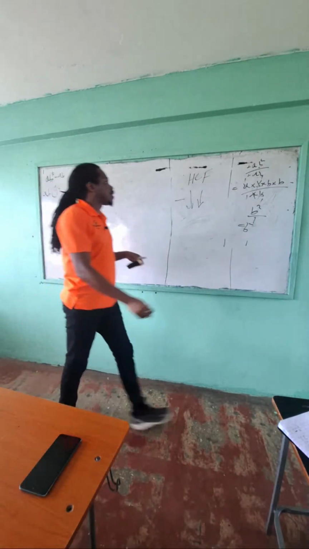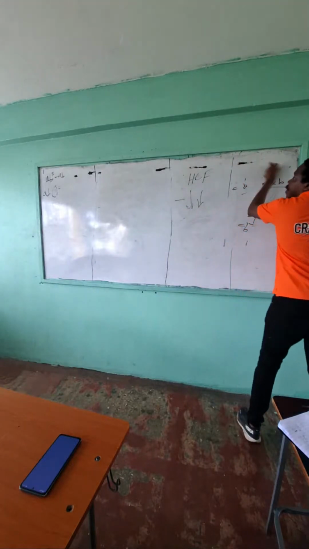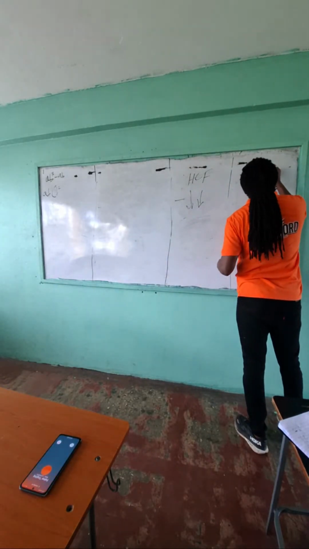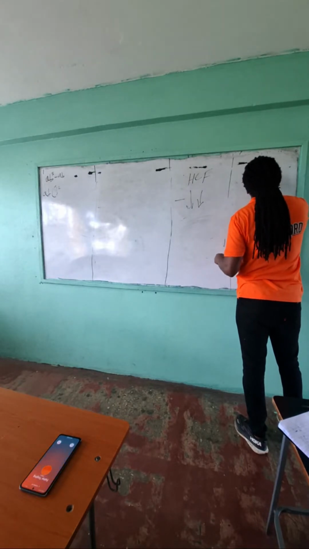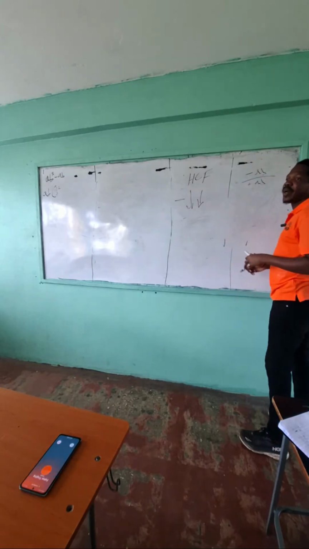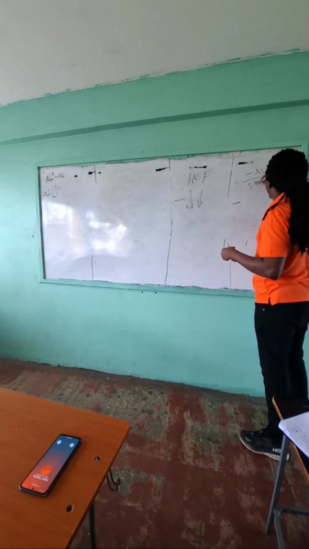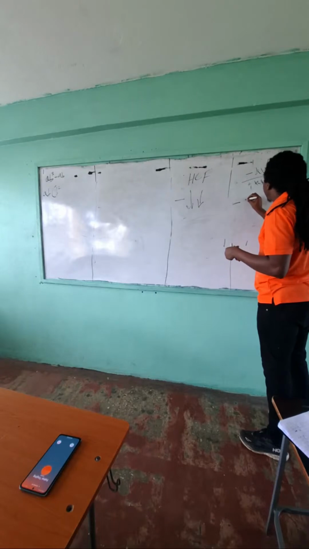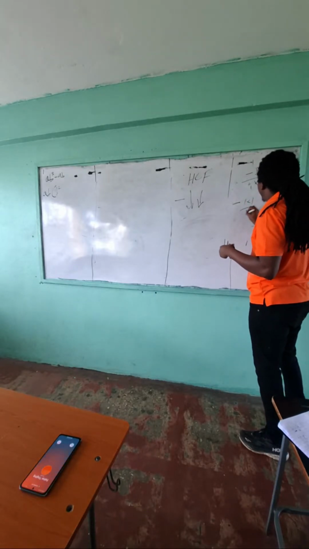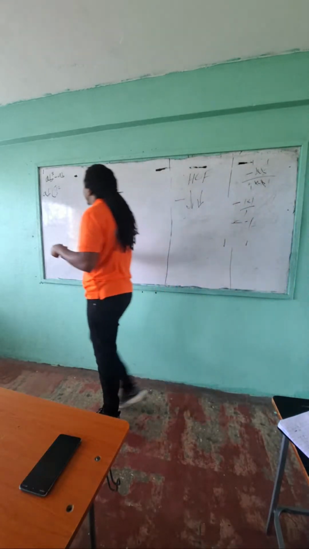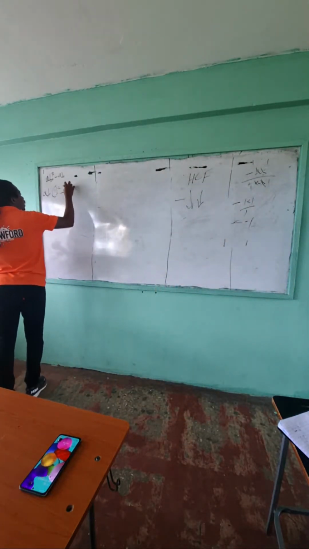Come back over here, so what do you have to do? Minus AB over positive AB. The signs are different, so what's the result? A into A, 1, 1, B into B, 1, 1. So that is going to be 1 times 1 over 1, which equals negative 1. Minus 1.